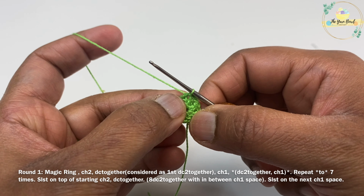So now I'm working my second double crochet three together, and I'm working a chain one, and then I'm going to continue working this round. So on each chain one space of round one, I'll have double crochet three together, chain one, double crochet three together, and each set of this is separated by a chain one space. So we'll have 8 sets of double crochet three together, chain one, double crochet three together, with chain one spaces in between.